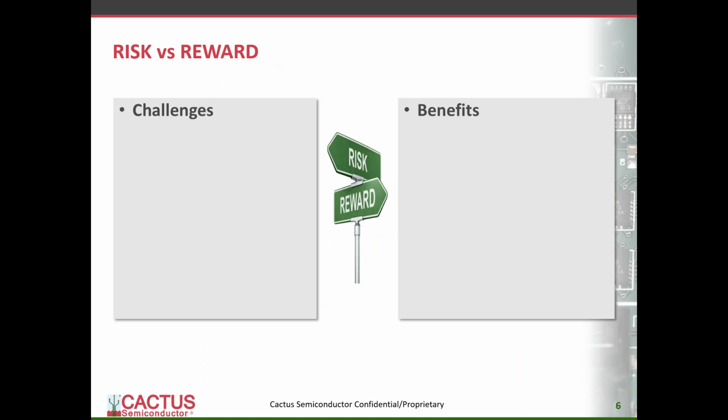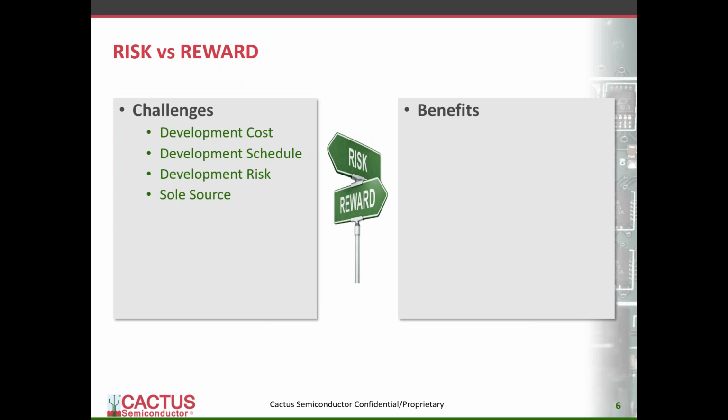Now, there are some challenges associated with the ASIC, along with some benefits. So let's just talk briefly about those. As far as the challenges, development costs. We can talk a little bit more about development costs, but there is a non-recurring engineering cost to develop a custom ASIC. Obviously, the schedule is also another challenge, and we'll talk in detail about that.